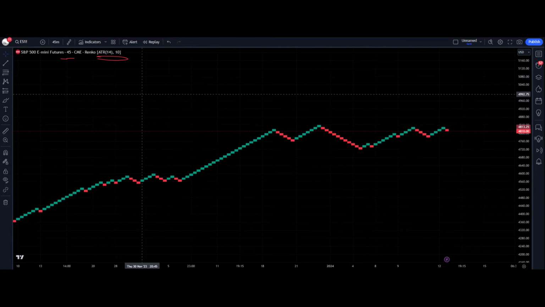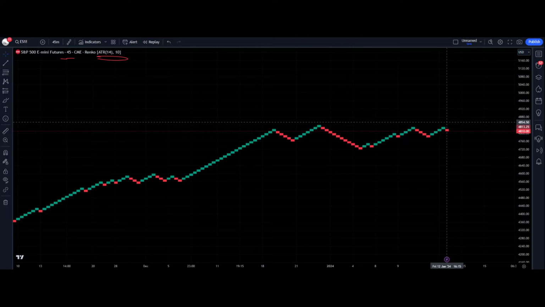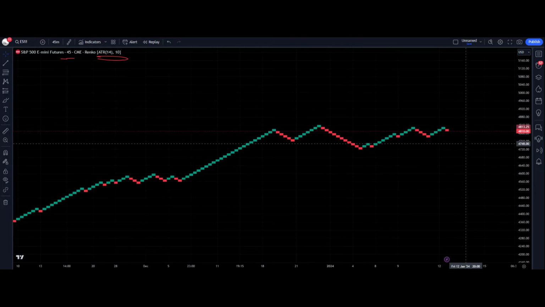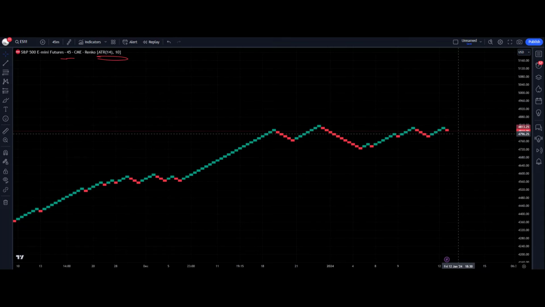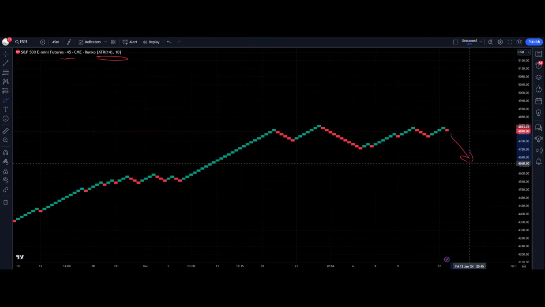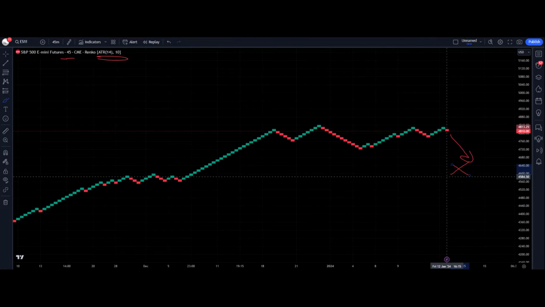Now, like we said, we've got the repainting issue with these blocks moving and not closing off until that 45-minute window has closed. So we could get a whole chain. On the open of the US market, we could see a big chain down. Like I said, nothing happens signal-wise for you.